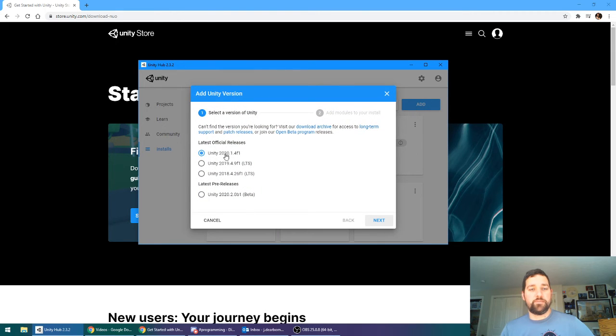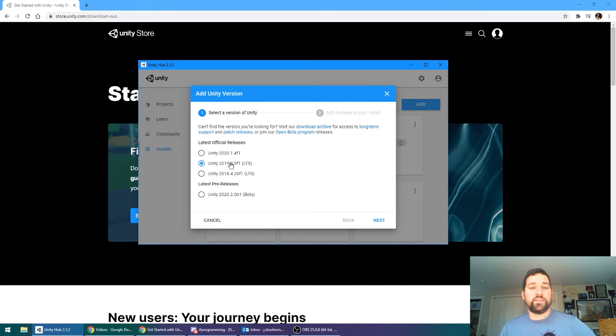You can click on add, and it'll give you some suggestions for what the most likely ones you'll want. There's the very latest official release, and there are a couple of these long-term support releases. And these are really good because you know that features aren't going to change. They're not going to be removed in these long-term support releases. So I actually recommend that you go with the long-term support version, the newest long-term support version, and just stick with that for all of your projects. It'll make things most compatible. And don't try jumping to different versions in the middle of a project.